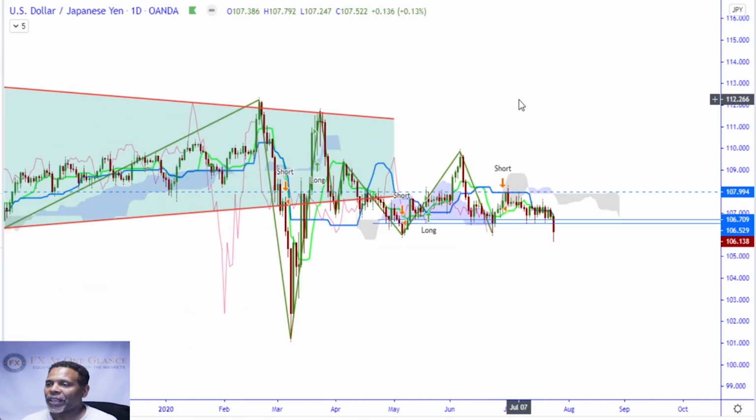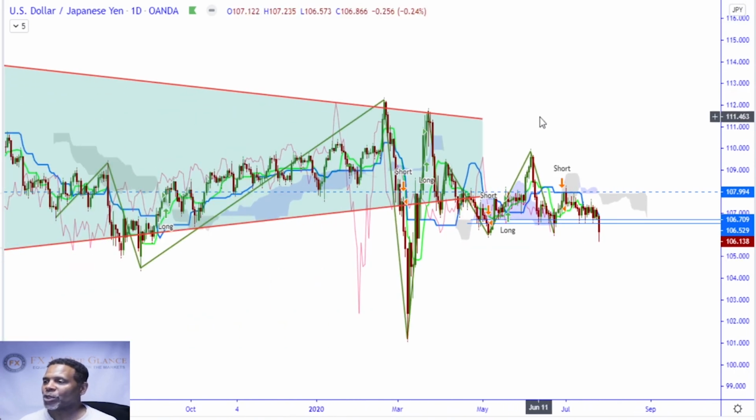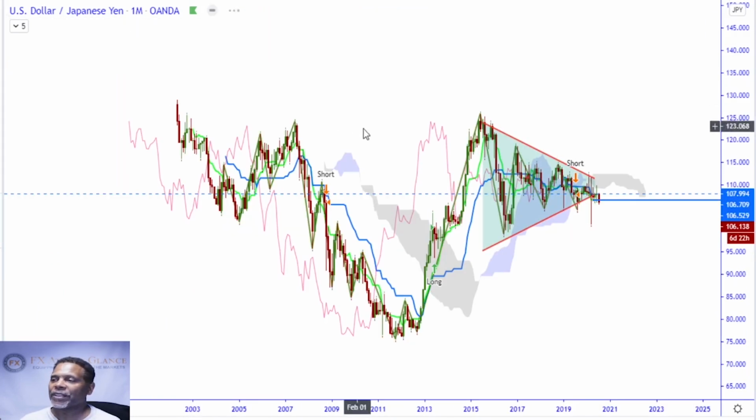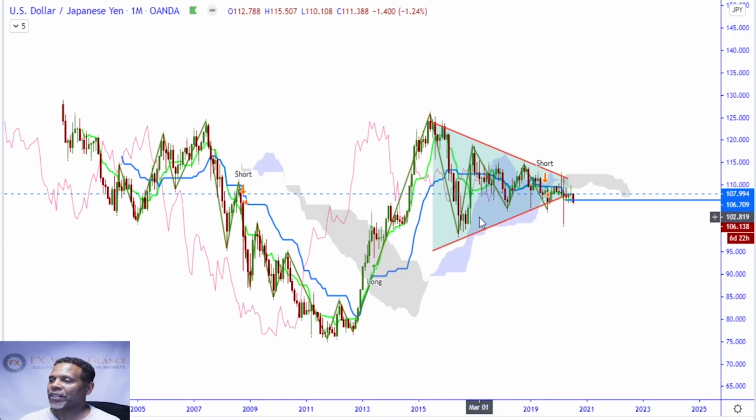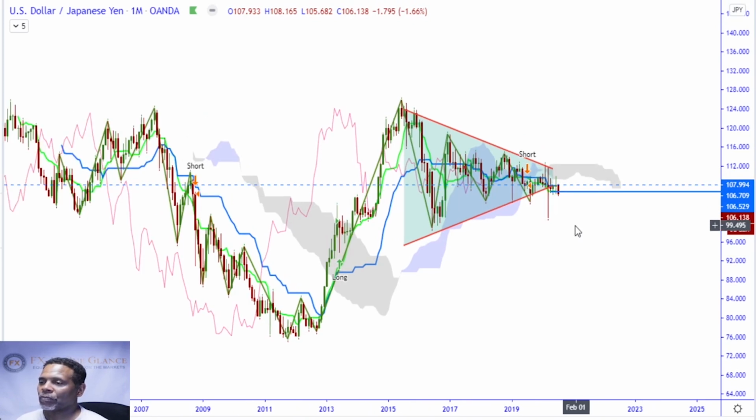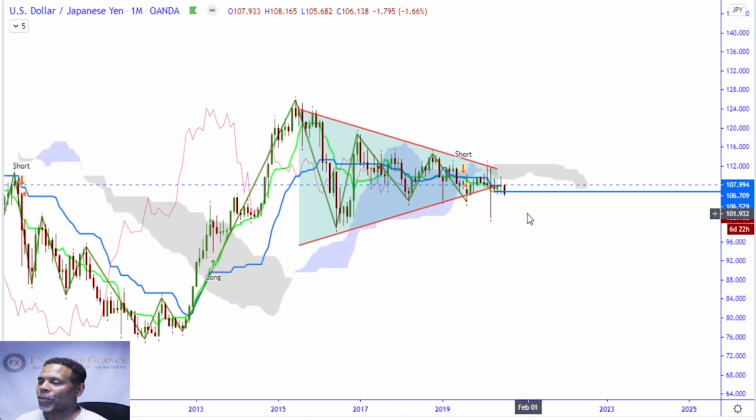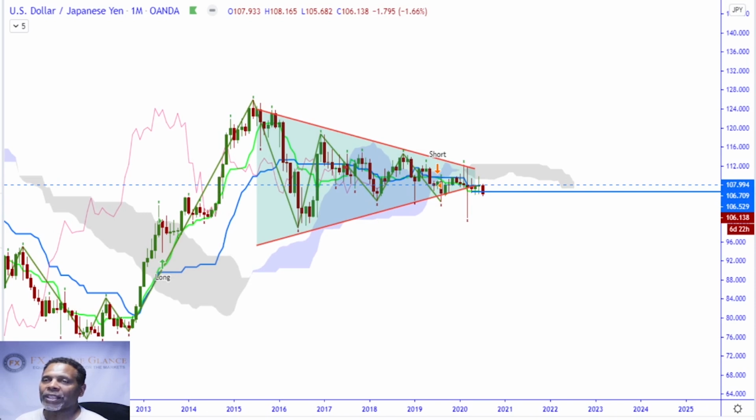So US dollar yen, all I wanted to do was show you again the monthly time frame. Wanted you to see this P wave we put in, and you can see we didn't break yet. So we're starting to break, looking for a possible break to the downside here, right? So with that downside break here, we'll be able to enter the market short. Now let me go to the daily.